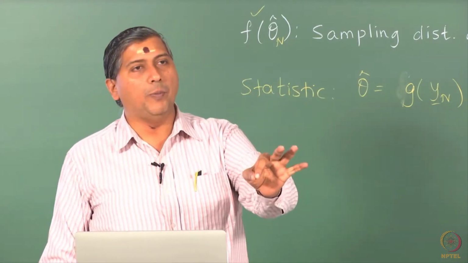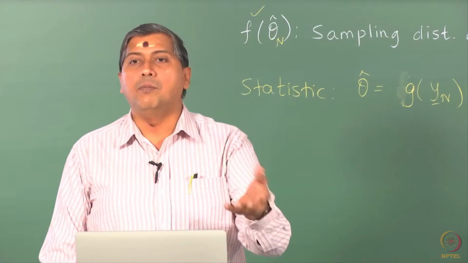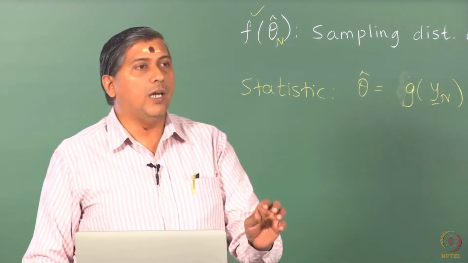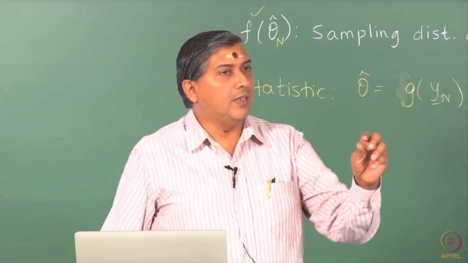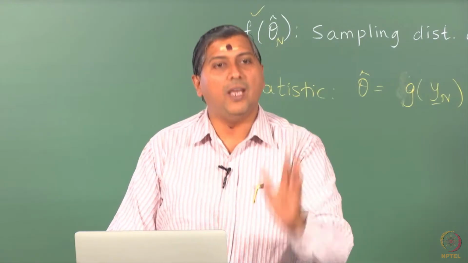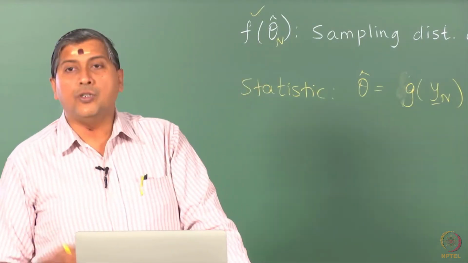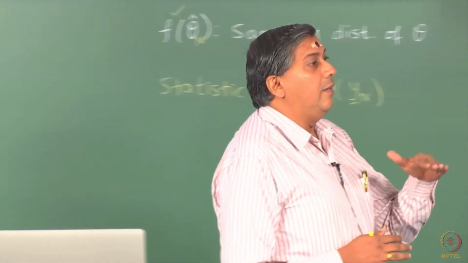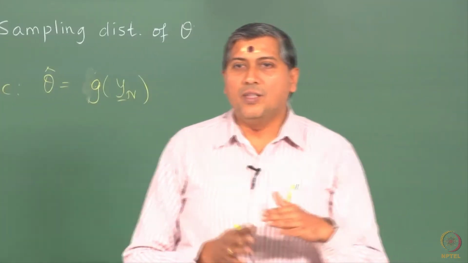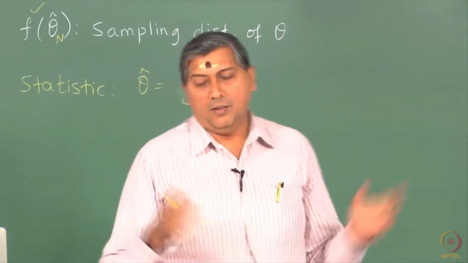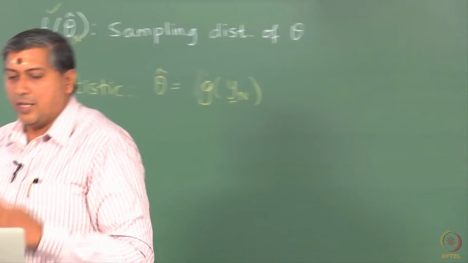Right. Ideally we would like to pinpoint, but that is not possible, but we would like to have as narrow an interval as possible, so that the truth has been captured in as fine a way as possible. Unfortunately these are conflicting requirements. As I keep raising the demands of the degree of confidence, the width of the interval also takes a beating. Okay. So, there are many examples that can be given.